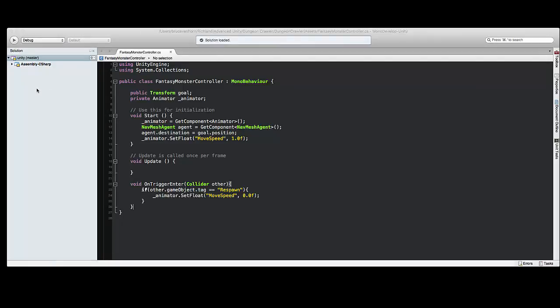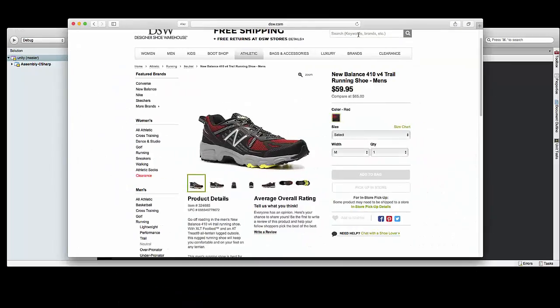And since it's MonoDevelop, MonoDevelop is not really a product any longer. It used to be a standalone IDE, just like Visual Studio, open source, really nice. You could go get it and download it and use that to create C# programs on alternate platforms like Linux and Mac. But it doesn't exist anymore. If you try to get MonoDevelop by itself, you're going to get another product called Xamarin Studio. Let me just show you where that is.